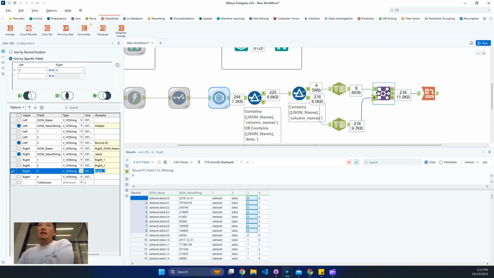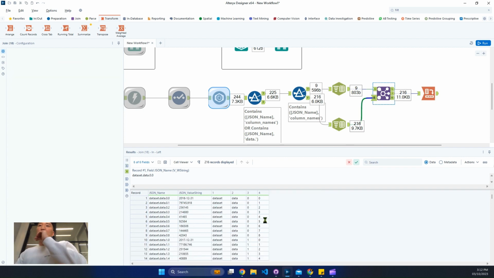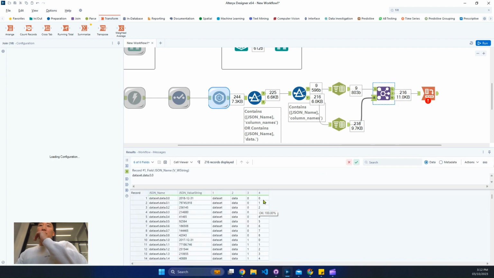So number three from the left behaves as the, probably selected the wrong record ID. It's not the left number three I want. It's this one I want.